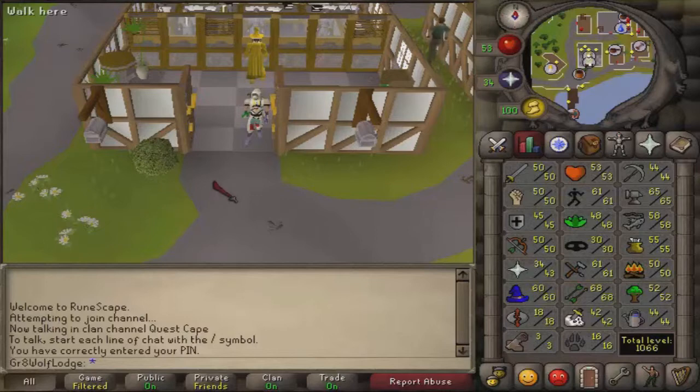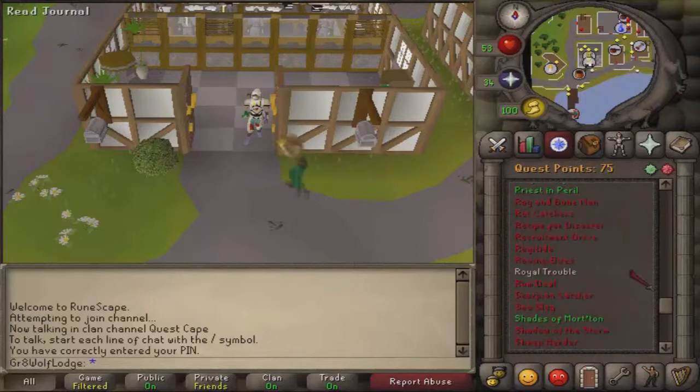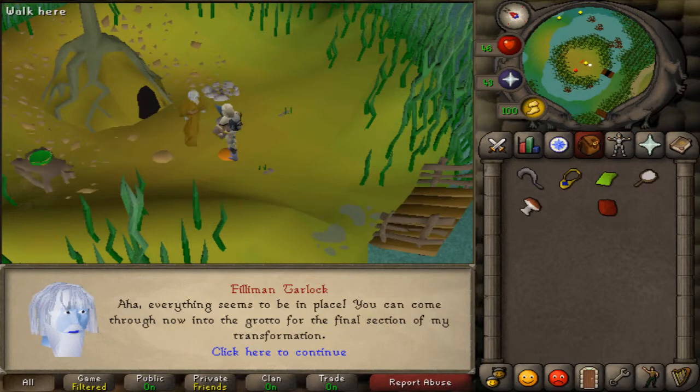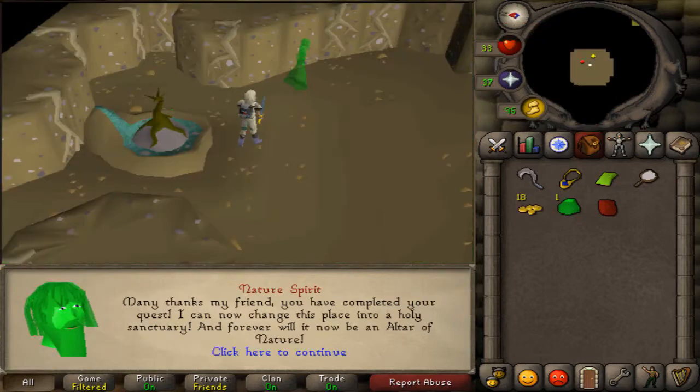And then after that, I did a couple of quests. The first one was Nature Spirit, which is kind of a prereq for a decent amount of quests. Basically, in this quest you help a guy in Mort Myre who's died. His name is Filliman or something like that. He doesn't believe he's a ghost, but after you convince him, you turn him into a nature spirit. And yeah, that's about it. It's a really quick quest.